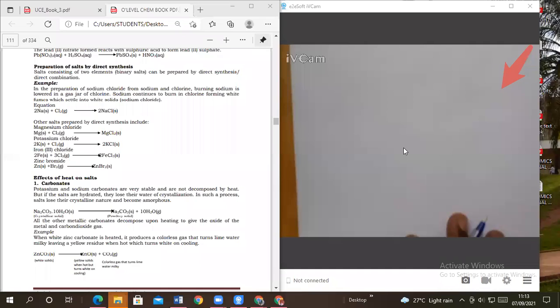Now somebody is asking, what is a bromide? Those are the questions I expected people to be asking. A bromide is what? It is a gas. It is a group 7 element. When you go to group 7, the first element is fluorine. The second one is chlorine. The third one is bromine. When you go down, you get iodine and then astatine there down.